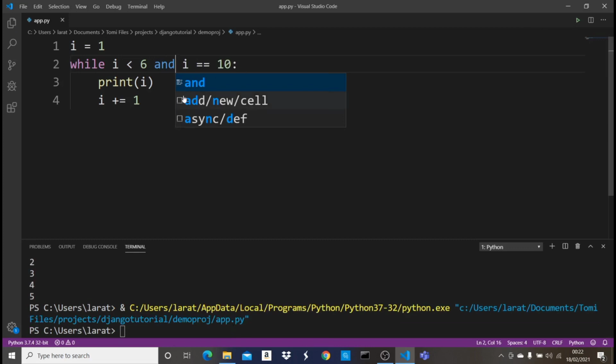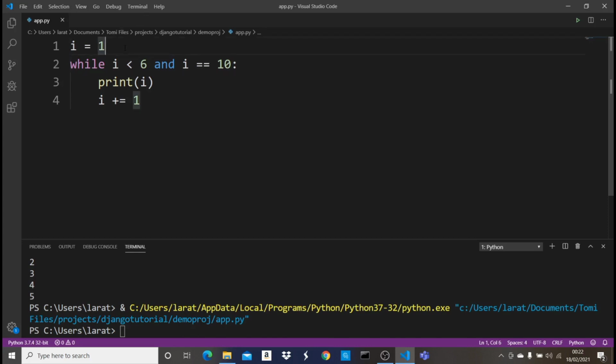So sometimes in a while loop, how will I put this? In a while loop, conditions are not similar to an if statement. In an if statement, we can do if i is less than 6 and i is this, then it should do a certain thing. So now you can see that if i is less than 6 and i is equal to 10, the reason why this didn't run is because at first i is less than 6, so that should run, but we're saying and it must be equal to 10. But we know that i right here is not equal to 10.